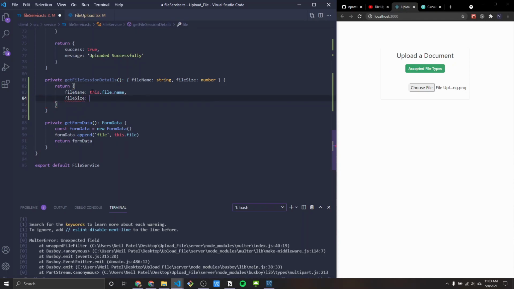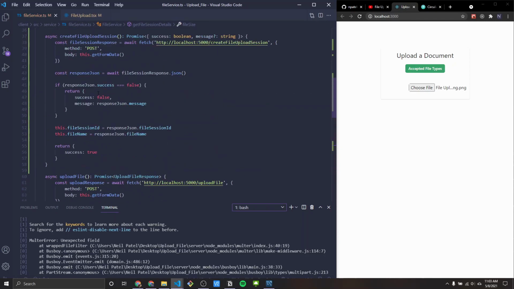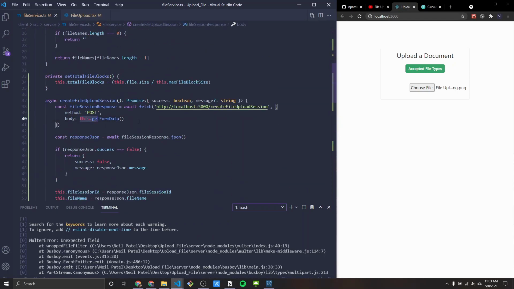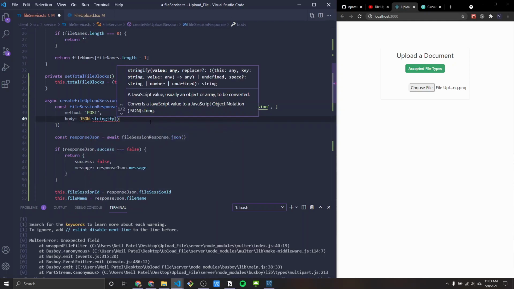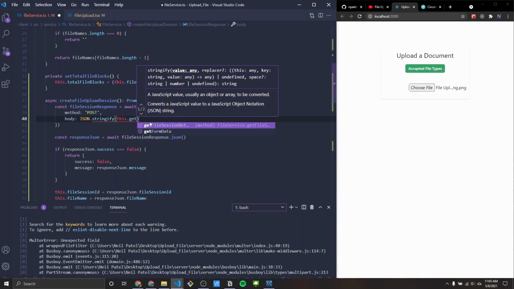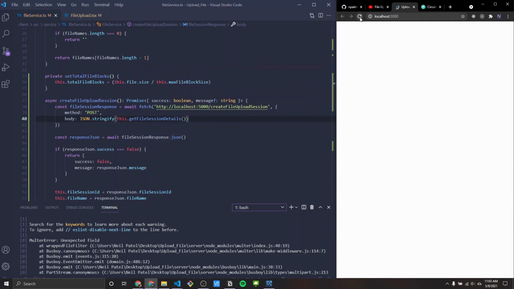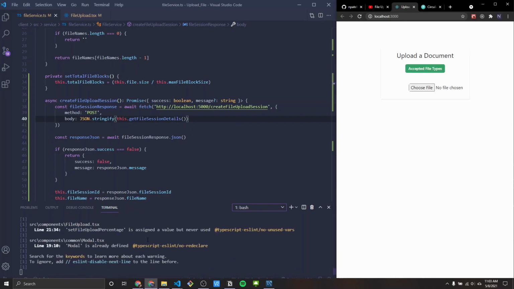Same thing with the file size. We're returning it from here. Now, what we will do is we can do JSON.stringify, and we're gonna get the file session details. Okay, so now let's see if that will work.